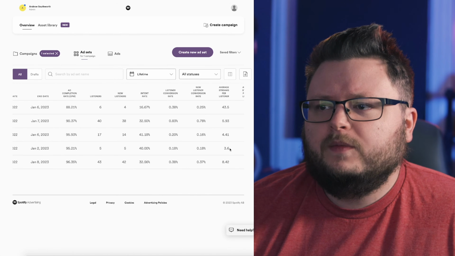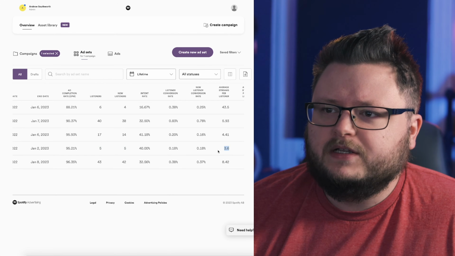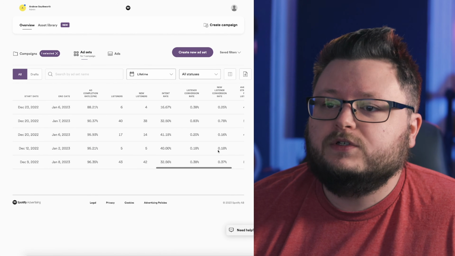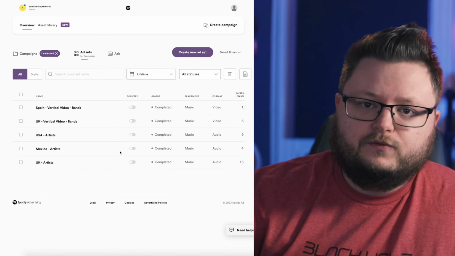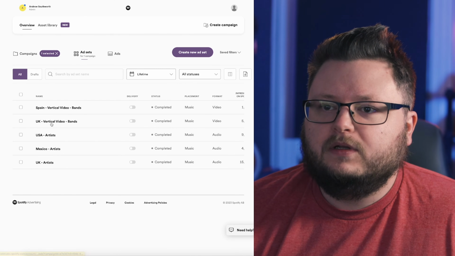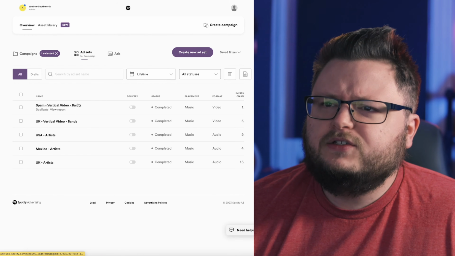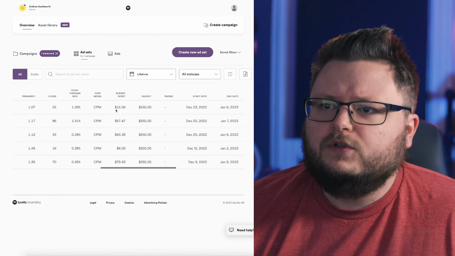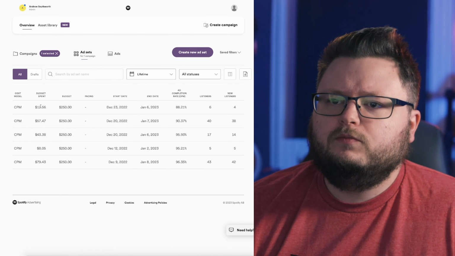Our streams per listener in Mexico was only 3.6, but we're dealing with such small numbers here that I wouldn't be surprised if this got better if we could actually force more money through it. I could have tried Brazil. I could have tried other countries that typically work with ads, but I had tested UK and US and Mexico. So now let's look at Spain, just so you have those numbers. That was more than $2 per listener.